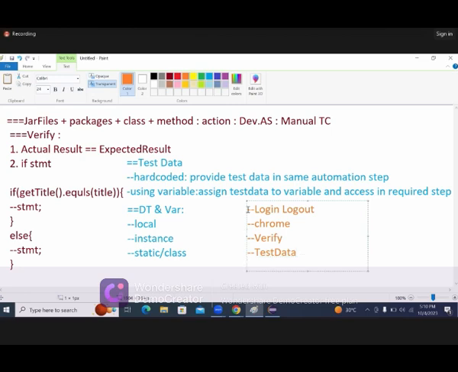Now, continuing, we need to understand one more functionality, mouse over.